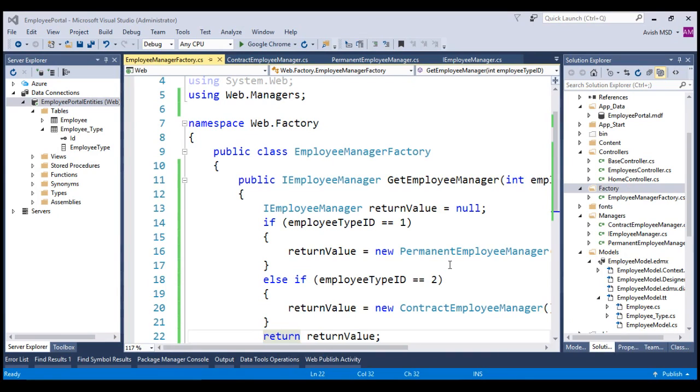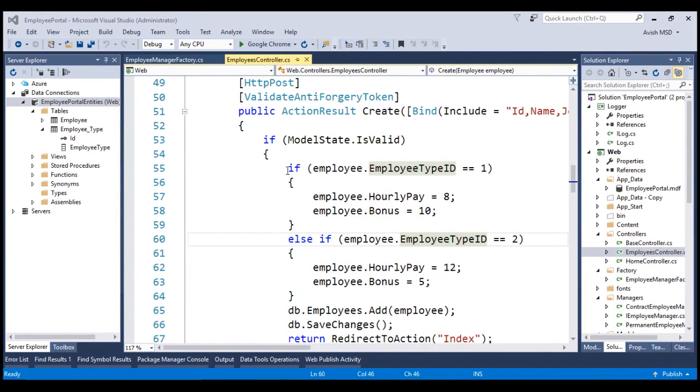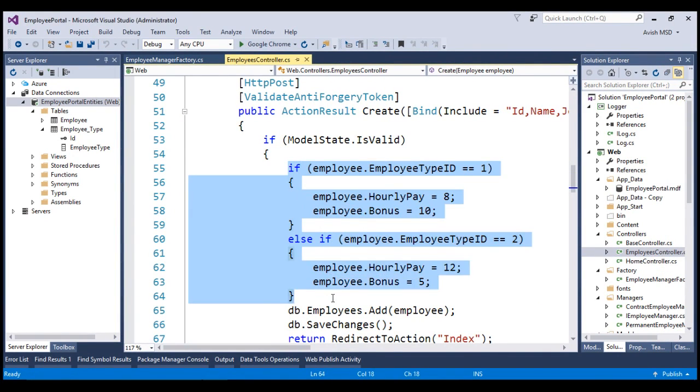Now that we have created the employee manager factory to handle the respective employee managers, let's see how we can consume these changes in the employees controller. Let's switch to employees controller. If you look at this code in this employee controller, the logic is tightly coupled with the employee types. Let's decouple it and chain this with the already implemented factory.